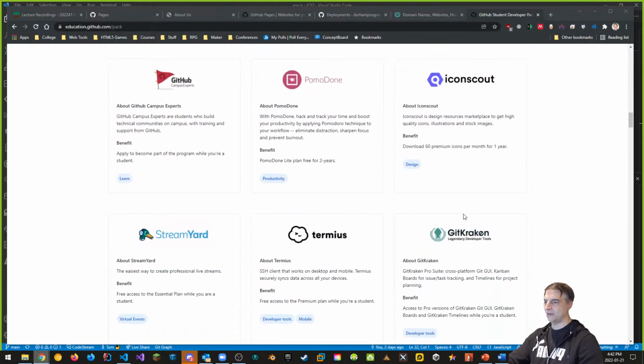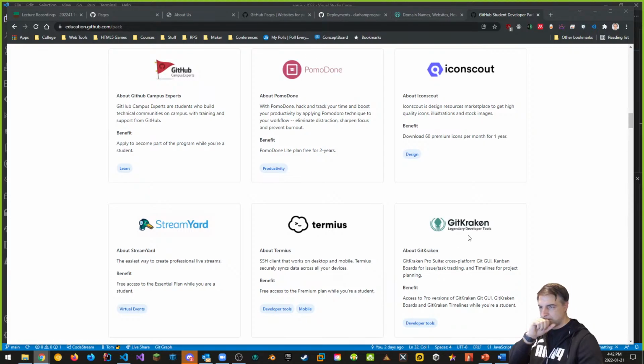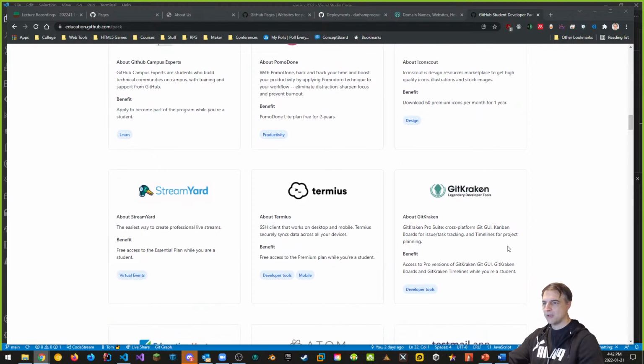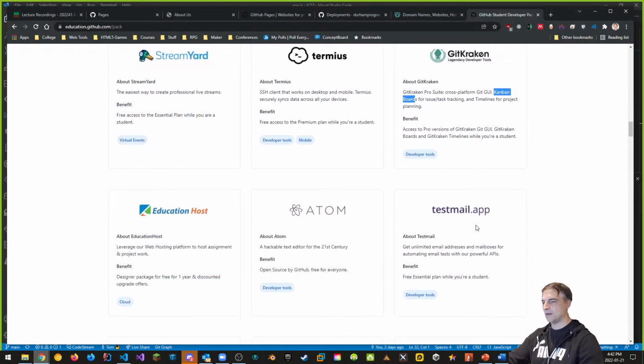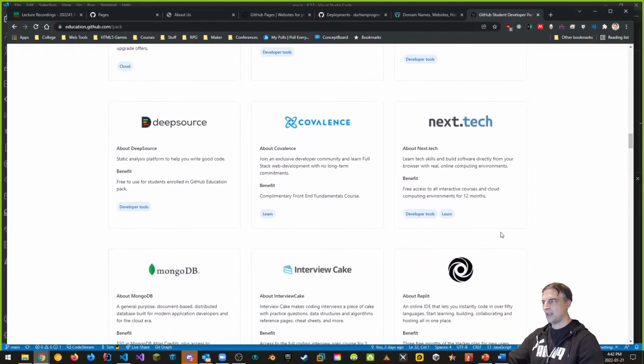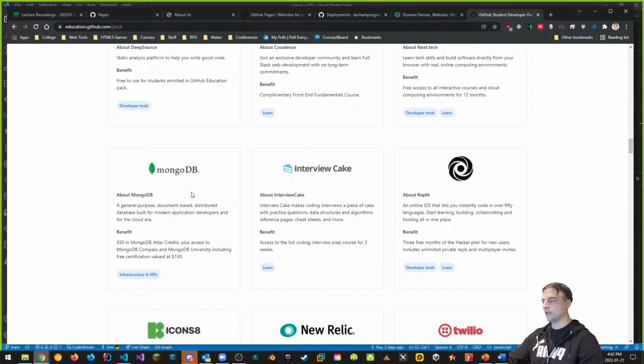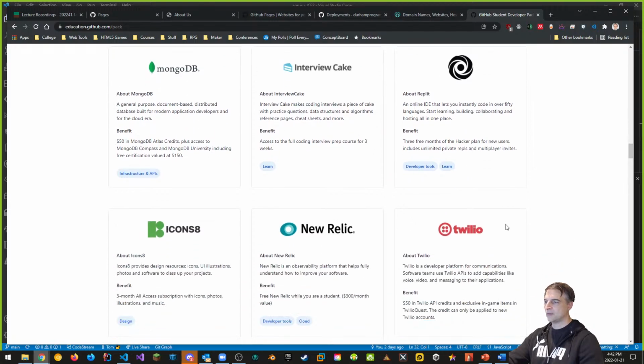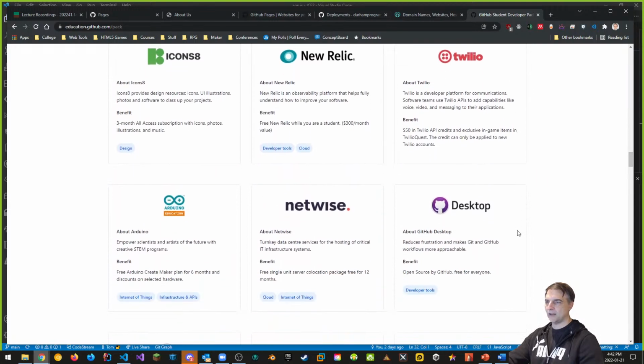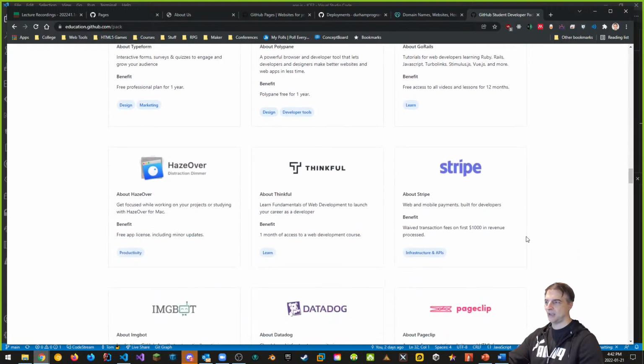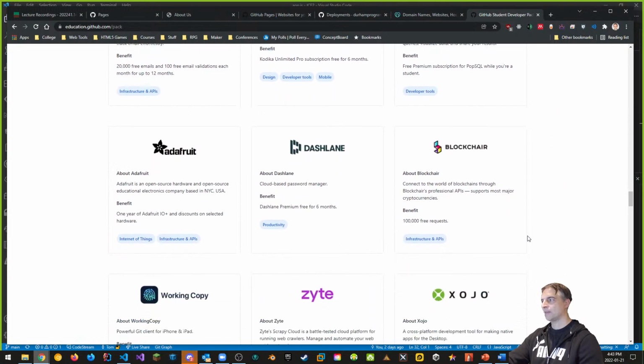And it also includes GitKraken, which is very nice, and GitKraken Pro, with Kanban boards, so pro boards, which are really good for agile project management, all that kind of stuff. And it just gets more and more. MongoDB Atlas Online, $50 of MongoDB Atlas credits, which we're going to talk about later on this semester. And it just keeps going and going.